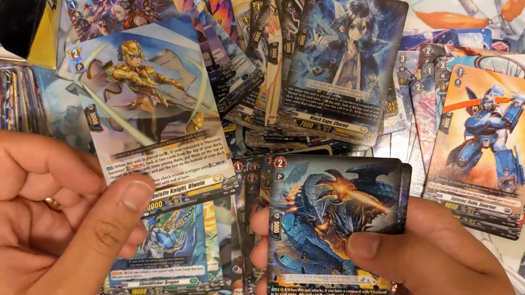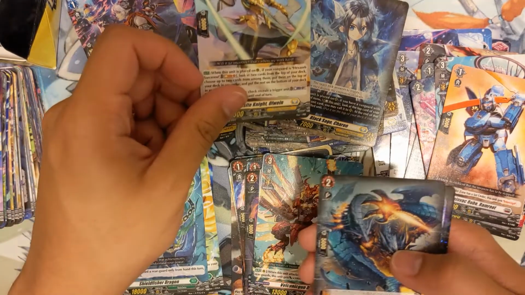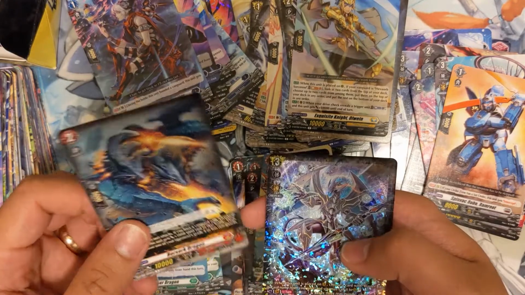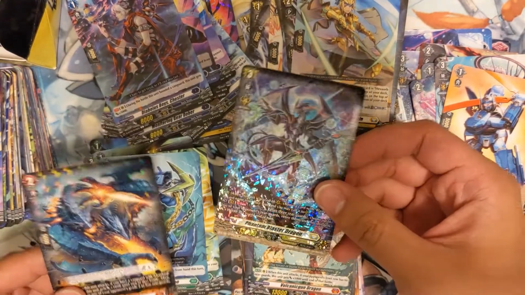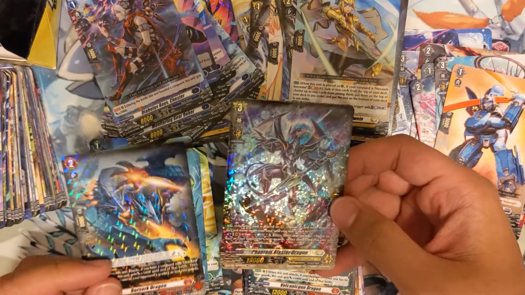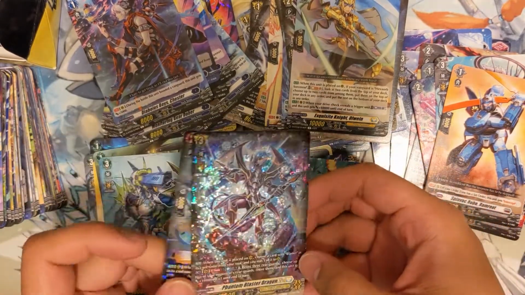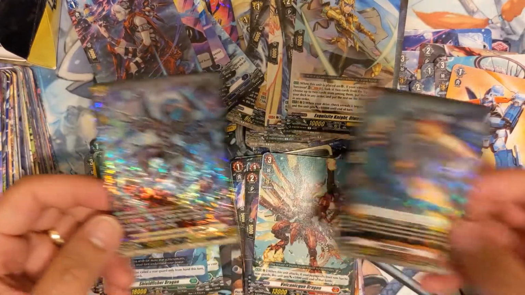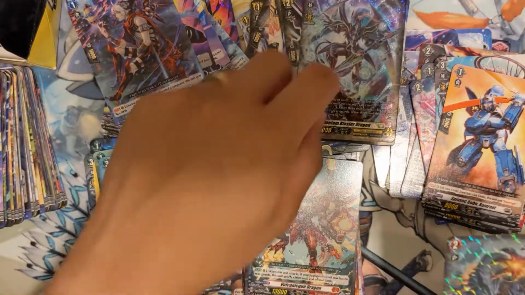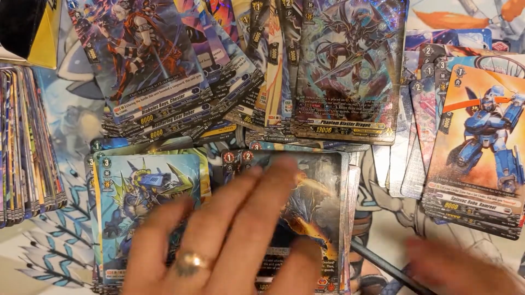Olwain. Where does this go? Olwain. Berserk Dragon. And oh, there we go! Our first Phantom Blaster Dragon, and it is in SP. All right, I like that. And it's the last pack of the 4th box. That's awesome. Very, very nice. All right, and we have a Berserk Dragon.